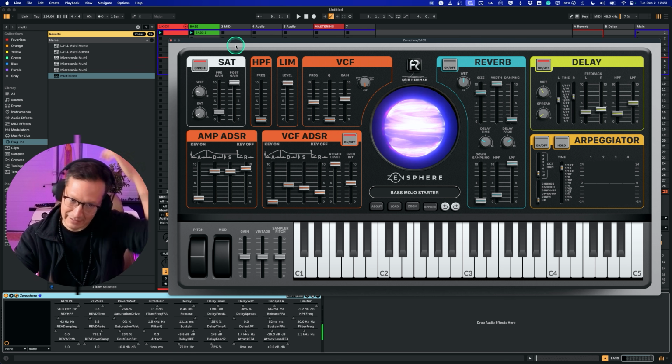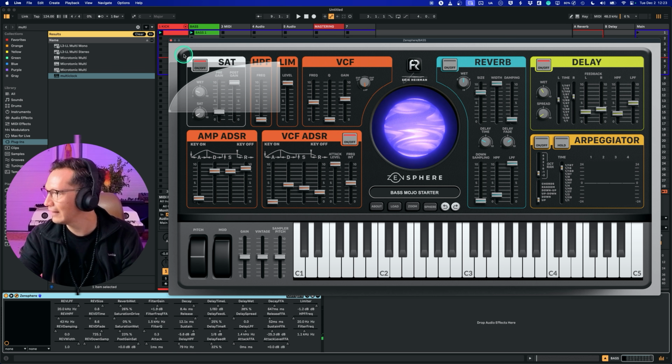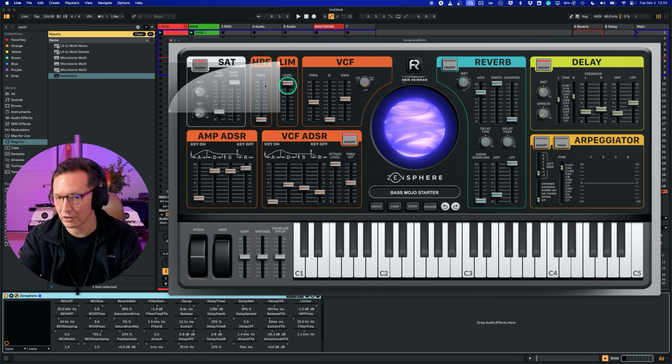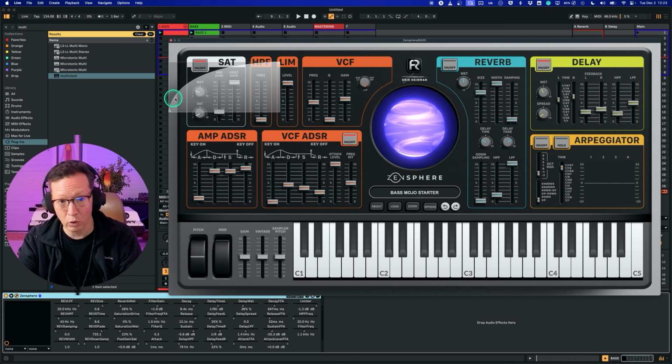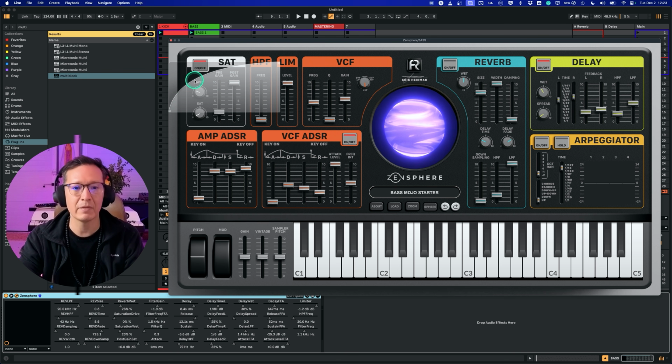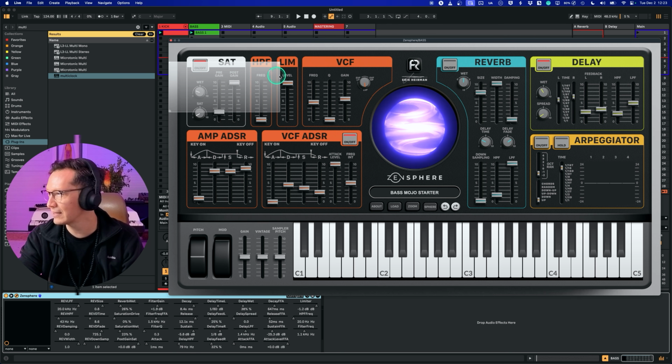I'm going to show you a little Easter egg. It's a little thing we've hidden out here. If you click on the left top of Zensphere, this is the velocity curve for the whole synth. So if, like me, you can right mouse click and drag this to keep the curve, but you can also just click it normally and hard drag it. So basically now it has no velocity sensitivity. It's like an 80s synth.